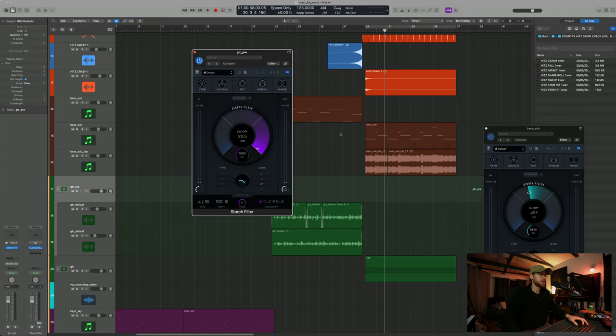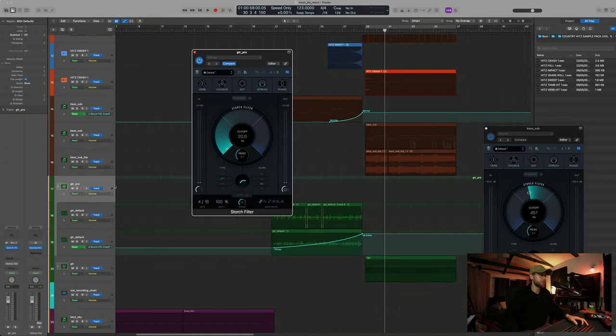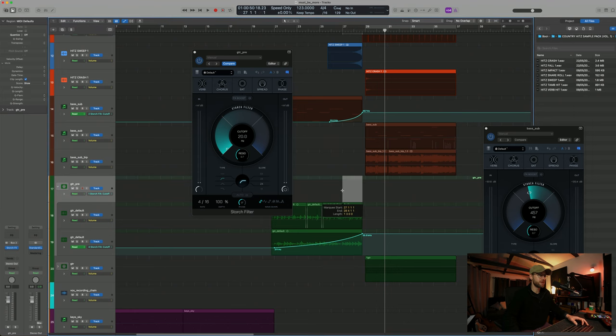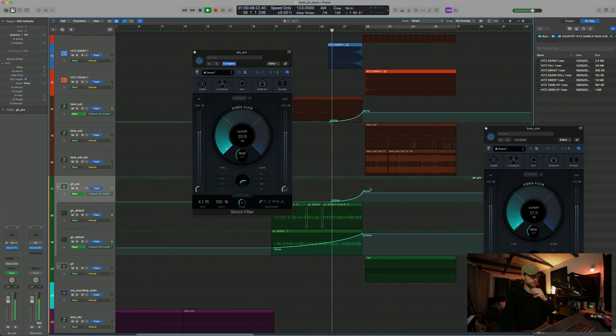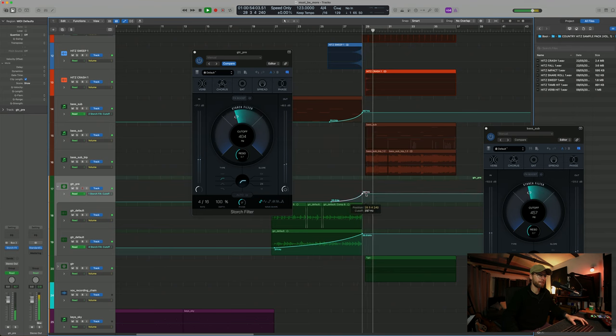So this is kind of me adding a few little flourishes and effects and things like that, things that will just make it a little bit easier. I like doing filter sweeps and things like that. To me, they kind of do a lot of the heavy lifting that you might be looking for. There's lots of other creative ways to do this, but again, I'm looking for quick, easy, and simple right now. So we'll just filter this up. See how that kind of disappears out, right? The bottom end kind of fades.